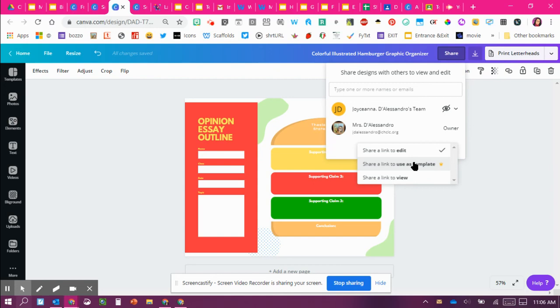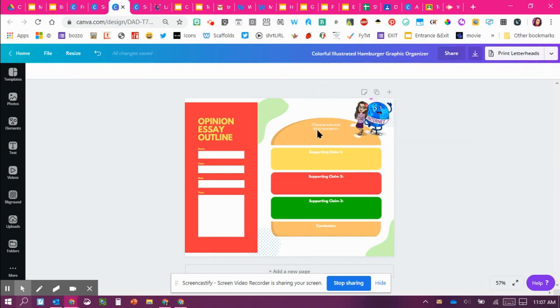So that's how easy it is to make a template in Canva. And of course, I almost forgot, world language teacher, you don't have to use the words that they say, right? We can translate this to whatever language we're teaching. It doesn't have to be en anglais.